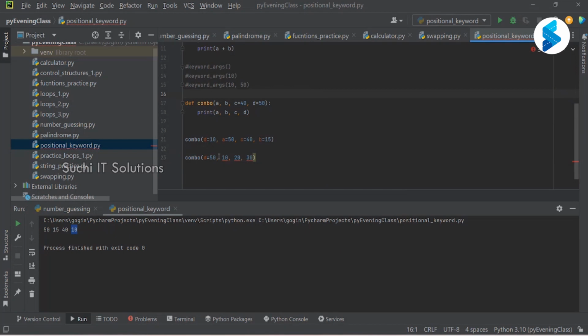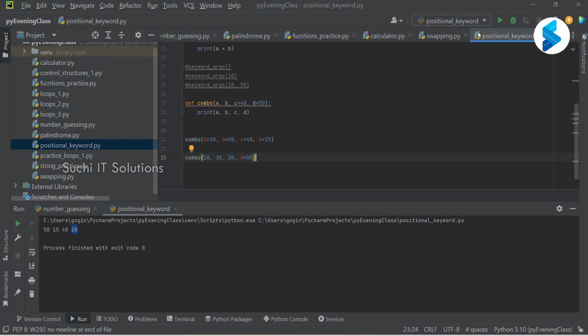In a function declaration, which comes first? Positional argument is first, keyword is last. Even here, this is invalid. To correct it, I have to make it positional first and keyword at the end.